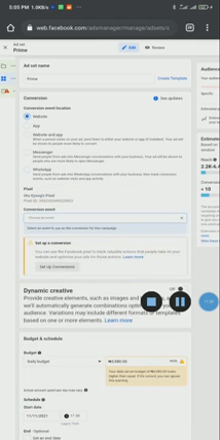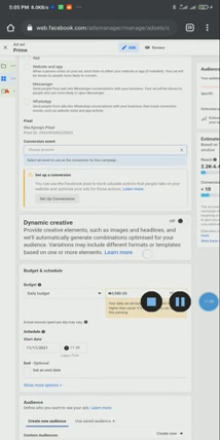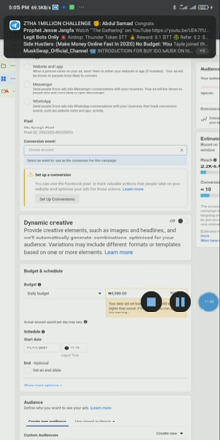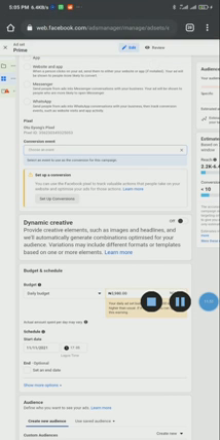Now let's click on website, and the next thing, you want to determine your conversion event. This is not necessary, but in some cases it is, especially if you are running traffic to your website with respect to sales. You want people to buy something inside your website. You should always choose a conversion event so that it could be tracked by Facebook, so that when people click or buy something, Facebook could track it, that okay, someone bought a product from your website. That is what you want to do.